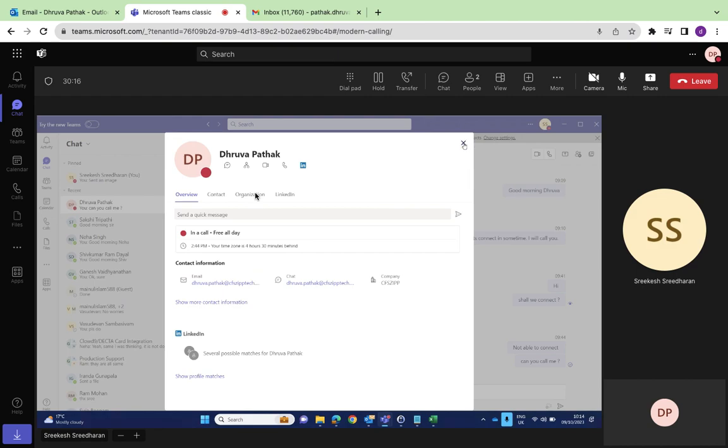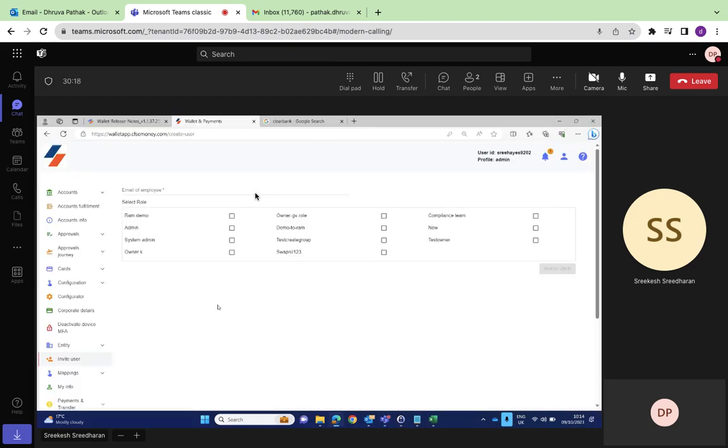Okay. So what I'm gonna do, there is a menu called invite user. I'm going to send you an invite from here. Now, before sending, I'll show you something. I enter your email ID, but if you see, this button is not enabled because you have to select a role. What kind of a role are you sending in? Before I send, I'll quickly explain what these roles are.